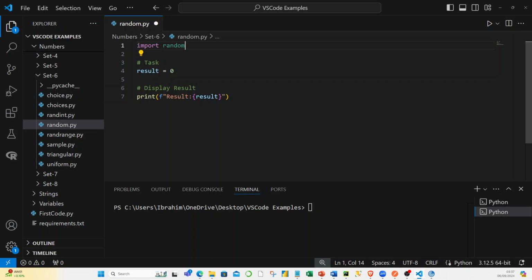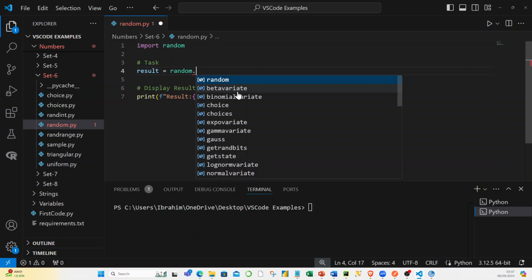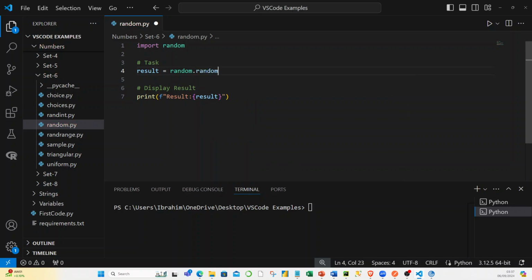You start from there. Now I want to generate numbers between 0.0 and 1, but 1 exactly isn't part of this. So how do I go about doing that? I am supposed to come in here and say random.random.